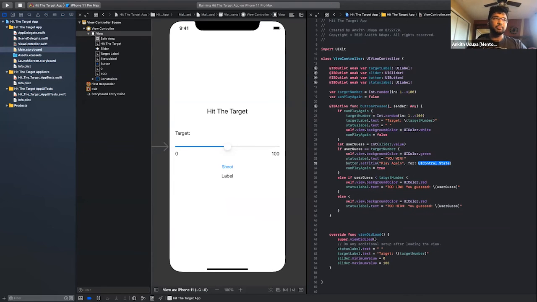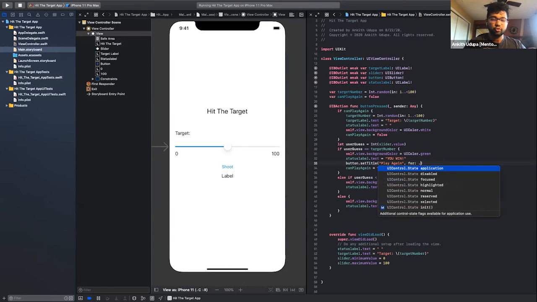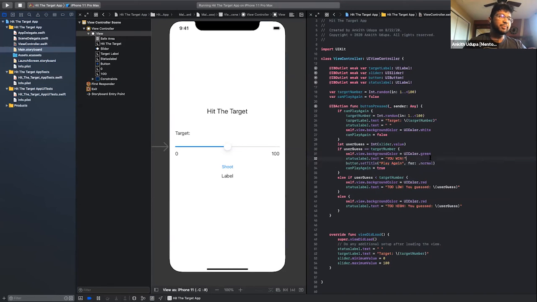Then it has this for, and it's basically asking you for what's called a UIControl.State. All we need to know right now is we're just going to say for: .normal. That just means in every state of the button, we want it to say play again. Because sometimes you can configure these buttons to change their title once they're clicked, like back and forth. But that's not exactly what we want here. We just want to set the title for good.